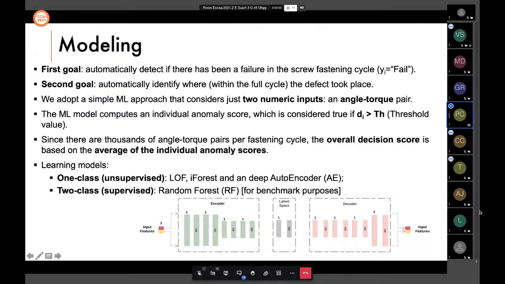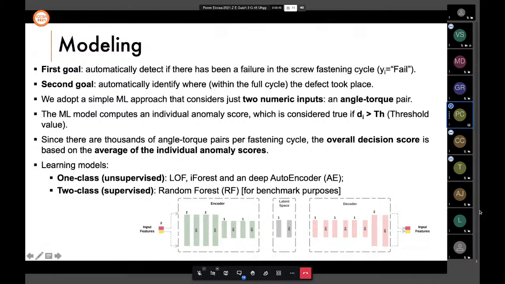This image shows a view of the autoencoder, which only considers two inputs, and in the middle has a latent state with only one neuron, which squeezes the input signal. And the idea is to train this network to output the same input value, meaning that it can learn to compress the signal. And if we have new instances, if the signal is similar to what it has learned before, it will produce a small error. If the error is high, we can assume that it's an anomaly.